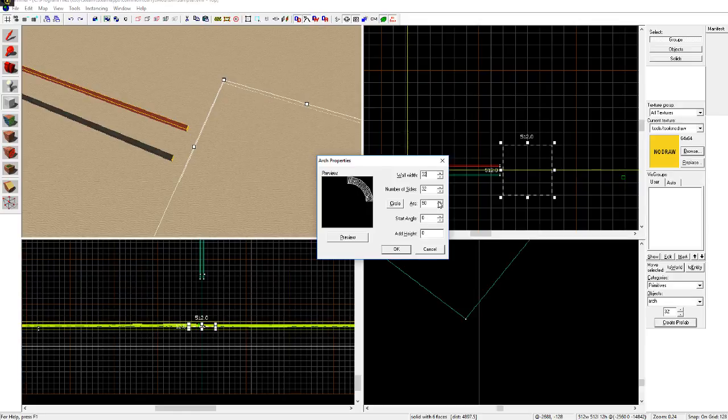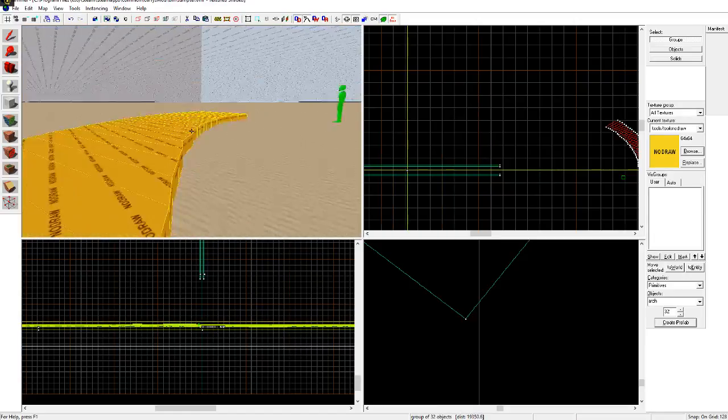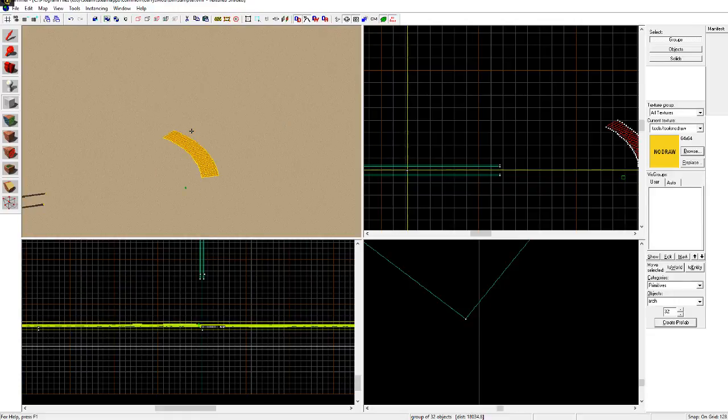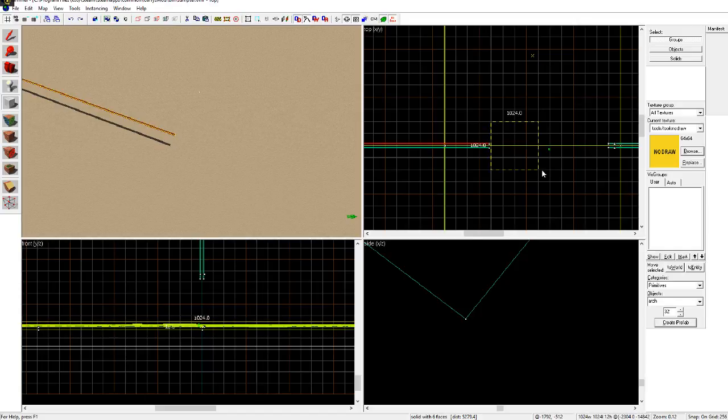Spring/winter, you know what I mean. Arc is 90. I don't think I need to change this to 45, do I? Let's just do it anyway. Did that fix anything? No, it didn't. If anything, it made it worse, which makes absolutely no sense in the world. But you know what? Hey, we'll learn from this. Maybe we'll figure out why it's doing it.